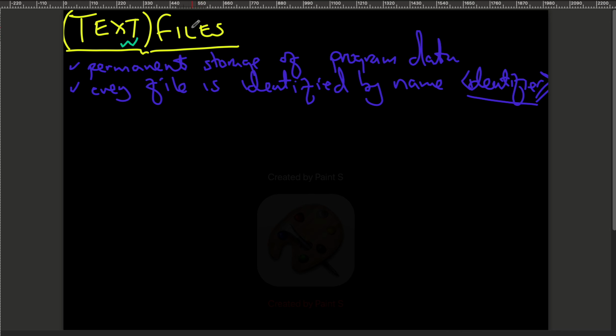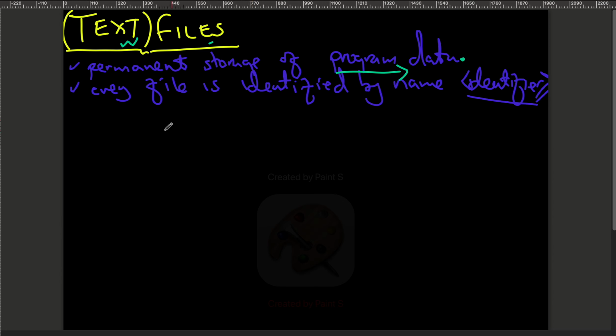Check this out. Whenever you start running your program, when you then close it, you will definitely lose all the variables or all the data that you would have created or accumulated whilst you're running the program. So an alternative to that now is the use of files. They help us to permanently store program data when it is running, so that when we now want to run the code again, we can still be able to get the data that we would have obtained in the previous one. So basically, text files are needed to permanently store program data.